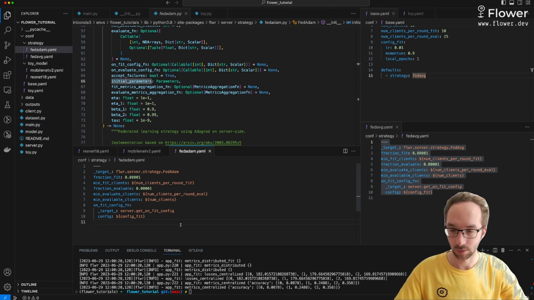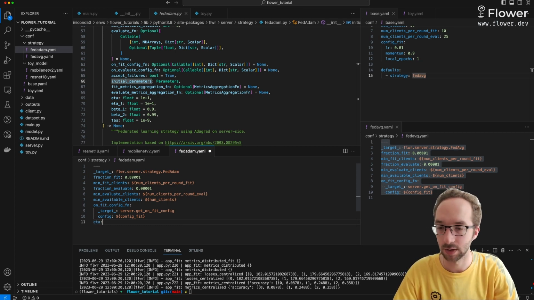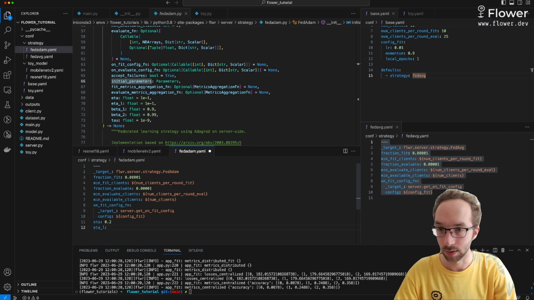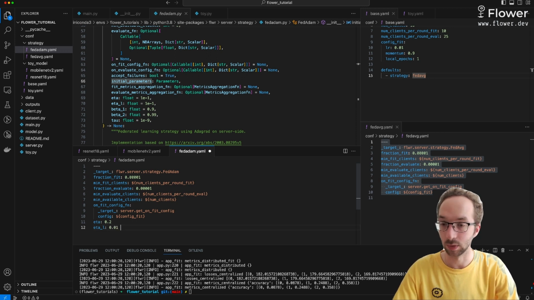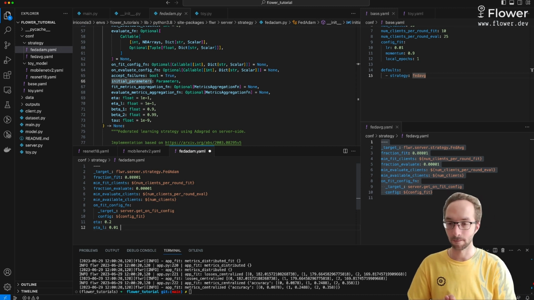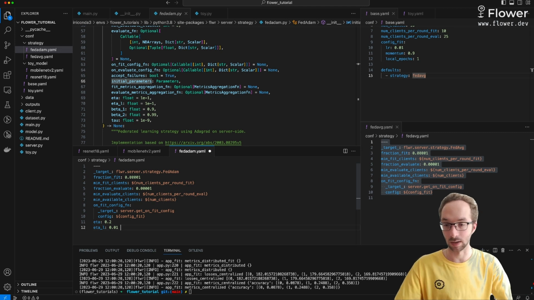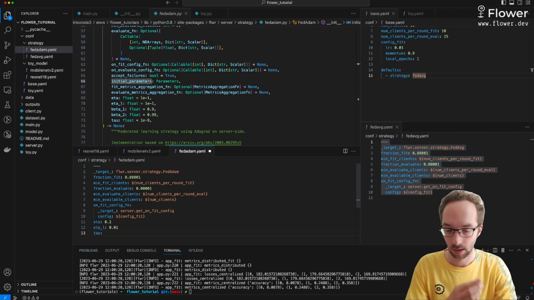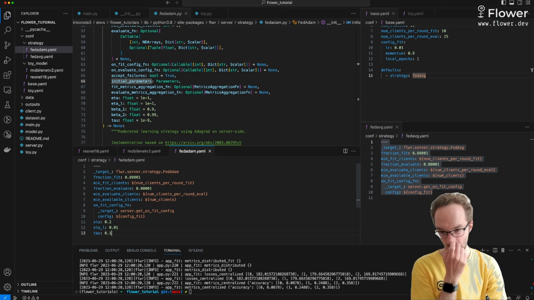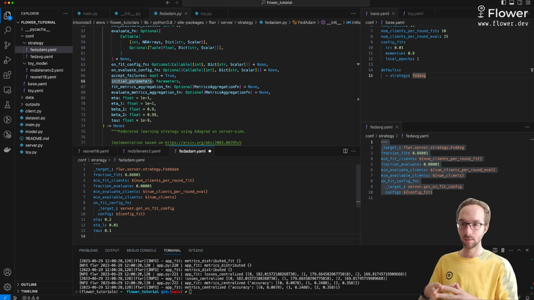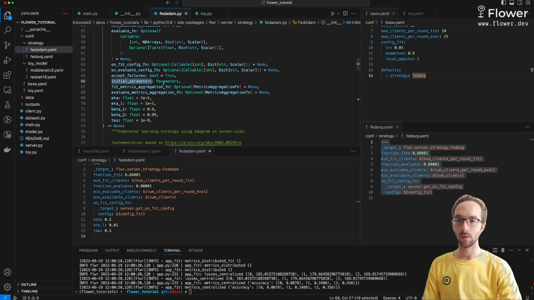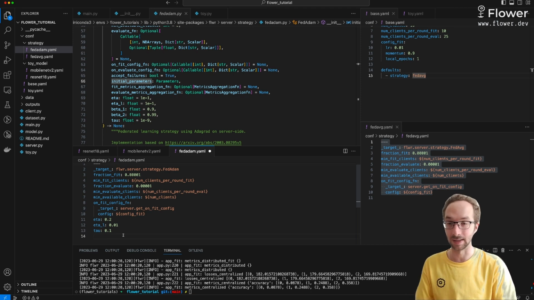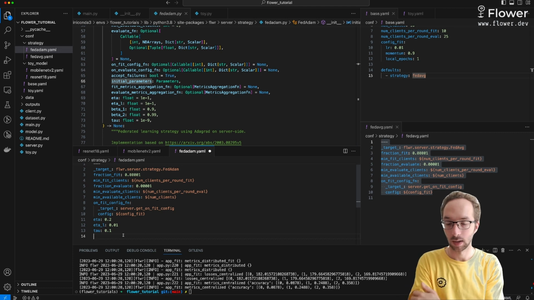So let's do that. But first, let's change some of the arguments. Let's change the learning rate on the server to something a bit higher, 0.2. Ideally, you would also be setting the learning rate for the clients through here, but bear in mind that you would need to connect this value to what you are sending to the client. That is something I'm not gonna do in this video. And we could also change the degree of adaptability, which I'm gonna increase to 0.1, for instance. And now what we need to do is to make sure that we pass this argument. So how can we pass the parameters of the model at the time where the strategy is being instantiated? You could do this, for example, by calling a function.